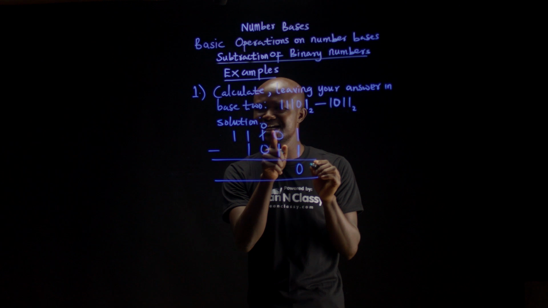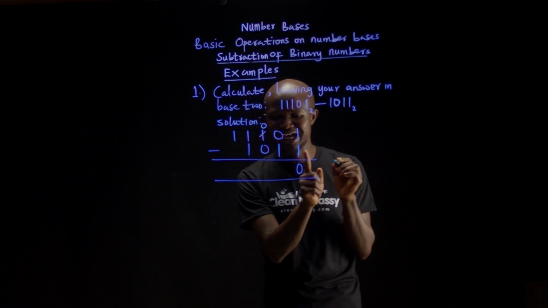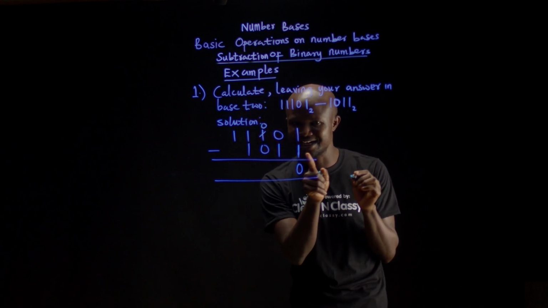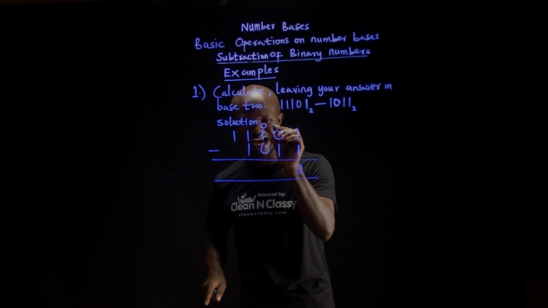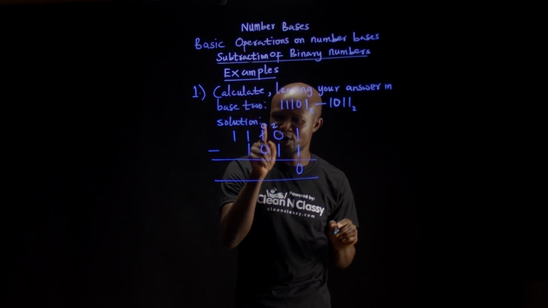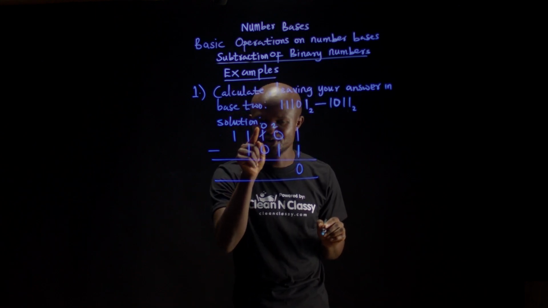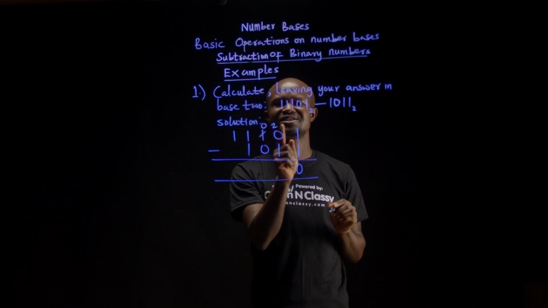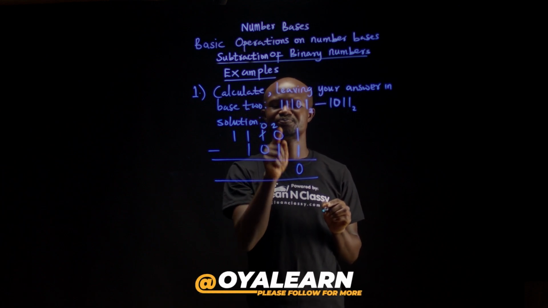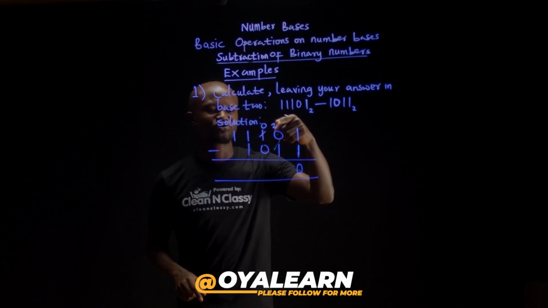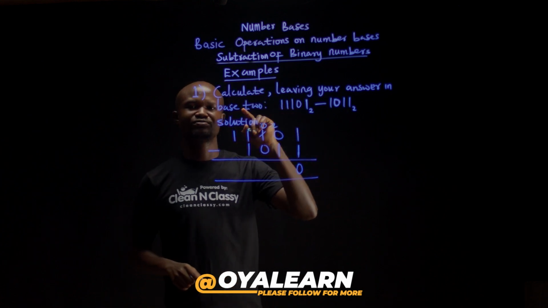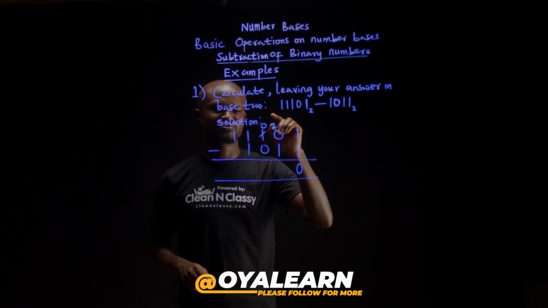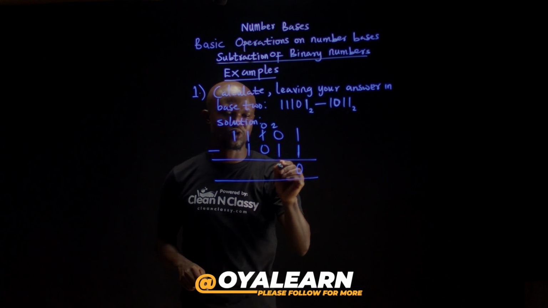But when I'm bringing down 1 here, don't forget the base we are dealing with. Binary, base 2. So, you will write 2 here. Once you borrow 1 from here, it remains 0. But when you are bringing down 1, you are actually borrowing the base, which is base 2. So in that case, 2 plus 0, that's 2. 2 minus 1, that is 1.